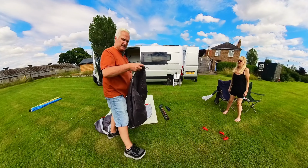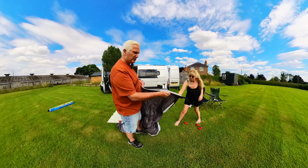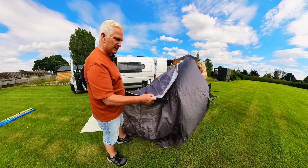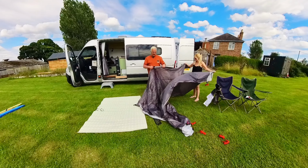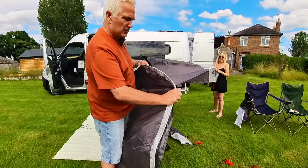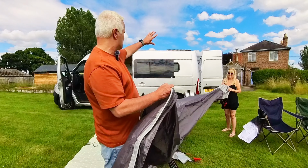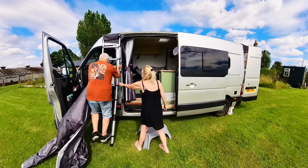Right, let's try and get it on there. I'm going to guess that it goes on with the flap on the inside. Yeah, do you think? Like just like that. And you'd love the print on the outside. Let's have a look. So it goes on like that. So you can see it goes on that way with the flap on the outside, so that'll cover the ridge as well. Right, let's do that. Right, let's try and slip it in.